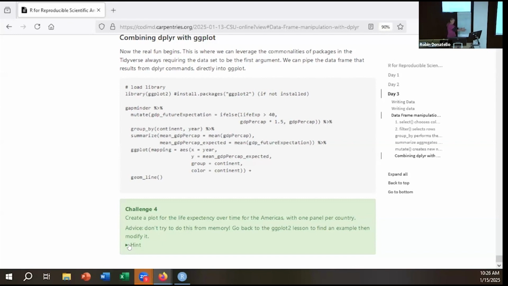Starting with the data structure I have, how do I get to the plot that I want? So if you're struggling on figuring out how to get from where you're at to the picture, go ahead and drop down that hint and see the suggested steps to take.